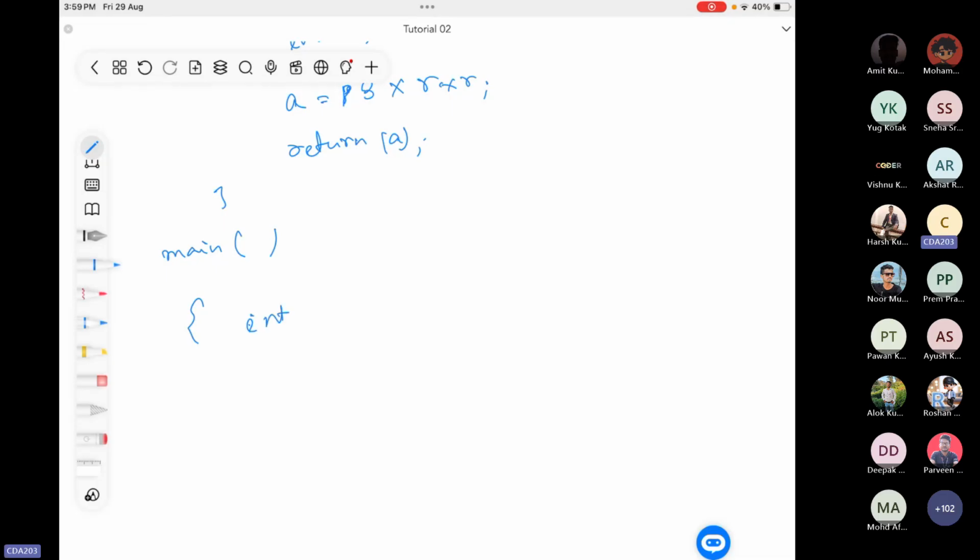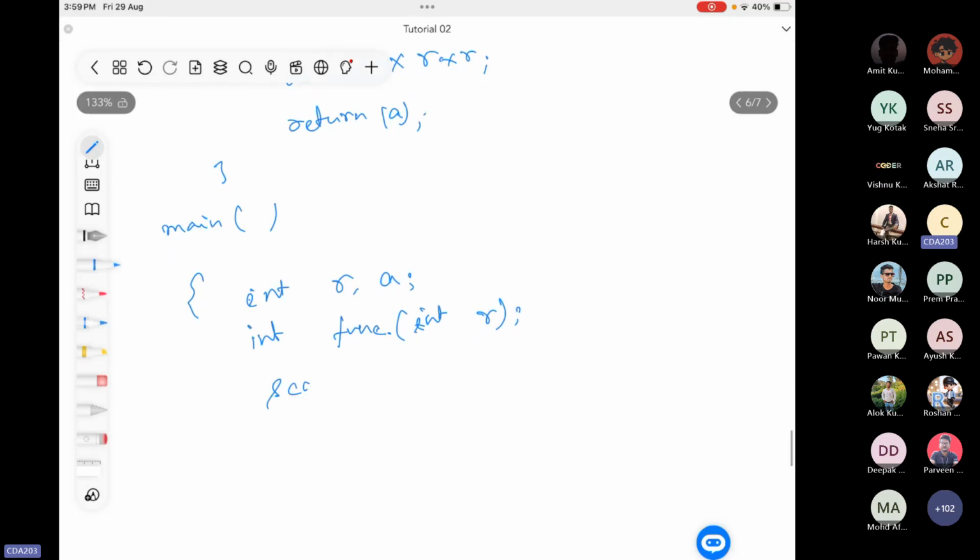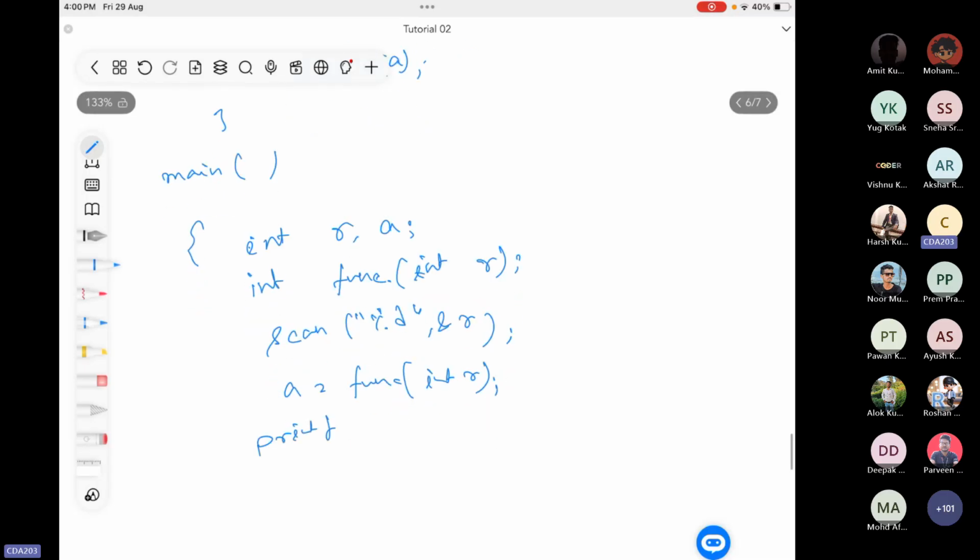Let's say integer, you have to define r and a, the area, and you have to define the function also, function that integer r, and you scan the value with percent %d, and a equal to function integer r, and printf that area is.